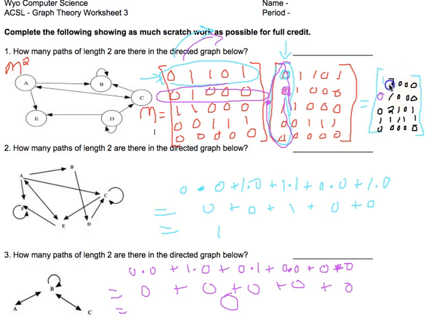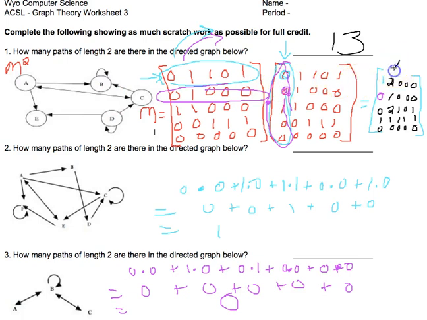That was a 2. So the result of M squared, which was this original adjacency matrix times itself, is this. If we add up all the numbers here, 1 plus 2 is 3. I'm doing this in my head. Plus that 1 is 4. Plus that 2 is 6. Plus that 1 is 7. 8, 9, 10, 11, 12, 13. The answer is 13. There are, believe it or not, 13 paths of length 2 in this graph.